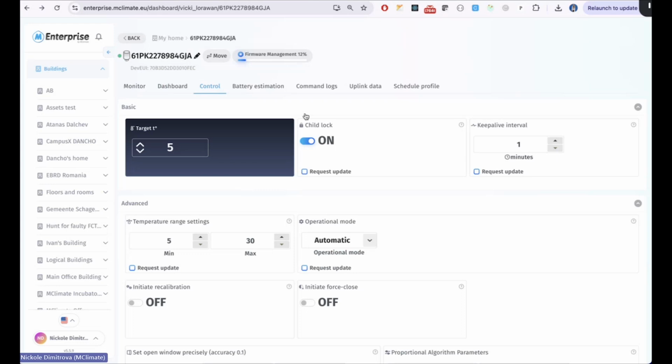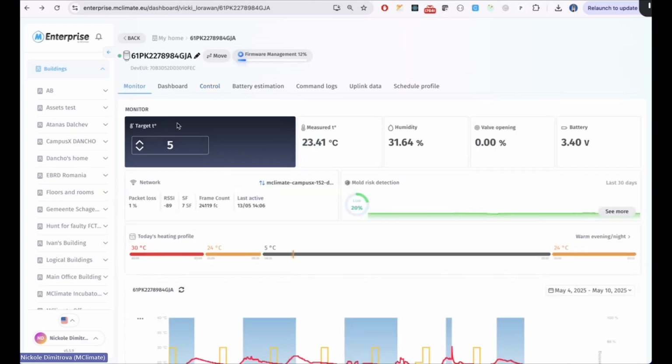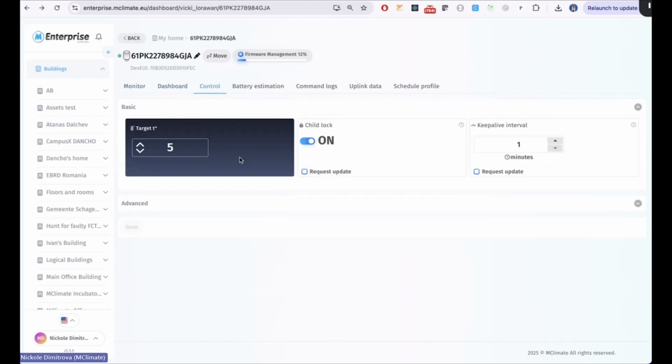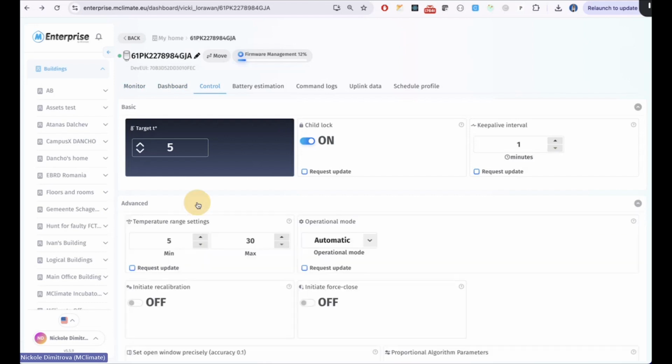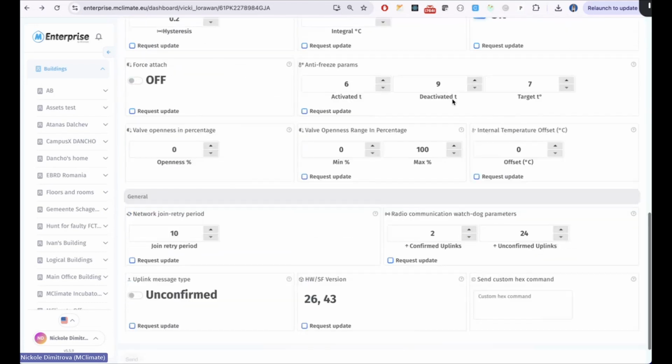Then we have the control panel from where you can actually send commands. In the monitor tab, we decided that we should include the possibility for some devices to have the option to control their target temperature, since this is the one option that is used the most. We decided that it should be easily reachable and people should not be forced to click on another tab to control their device. But from here, you have all the commands that are available for this device with this specific firmware version.